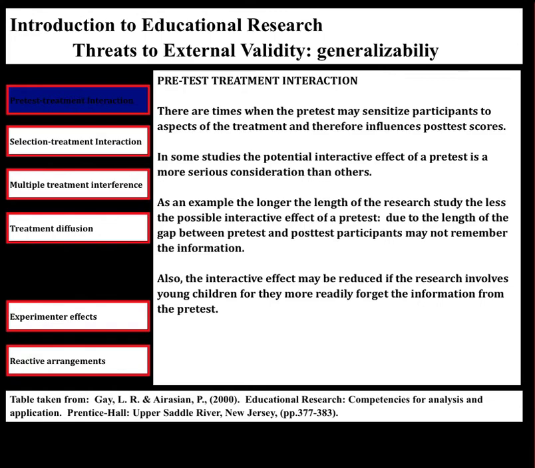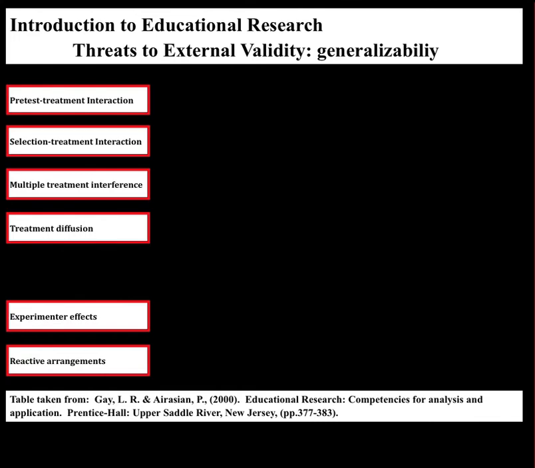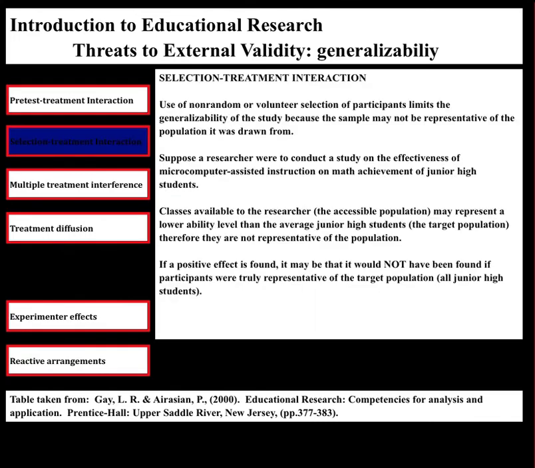Don't get bogged down in the name. And in some studies, the potential interactive effect of a pretest is a more serious consideration than others. As an example, the longer the length of the research study, the less possible interactive effects of the pretest. And we've already talked about that. If it's a short time between pretest and post-test, then it may present a bigger threat. Okay, so that's the pretest treatment interaction. Now we have selection treatment interaction.